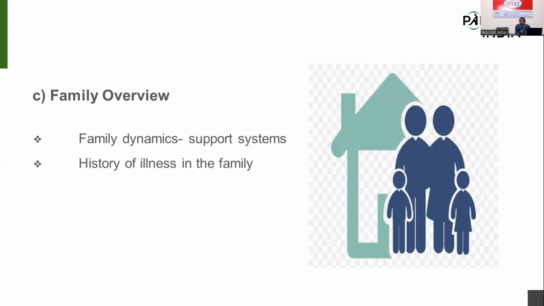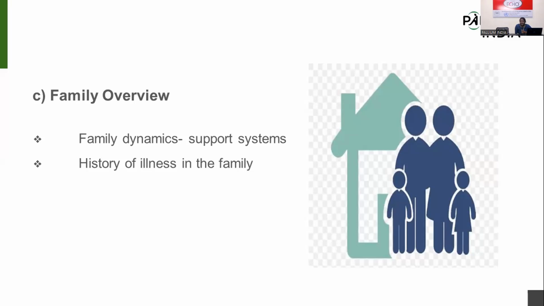Next is the family overview. So we have to identify who all are the supportive system for the family. It's helpful for identifying the financial status, as well as identifying the bonding of that family. If there is a severe grief, or who is the strong bonder of that family, or who is holding the hand of the family members, who is that supportive man or woman in that family. Everything we need to understand for more communication, as well as providing more supportive care.